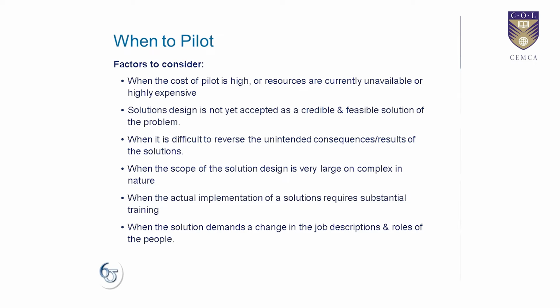When it is difficult to reverse the solution, consequences and the results. Sometimes the consequences or the results of a problem in a product or a process cannot be reversed. For example, we make a medicine or a food, and if somebody eats it and has food poisoning, or they die from it, or the medicine has side effects, people can sue the company and earn millions out of it, or somebody loses their life. That's a big issue for an organization, for a medical company or for a food company.